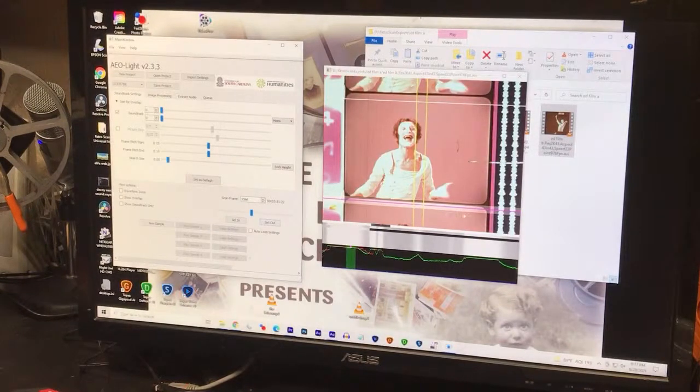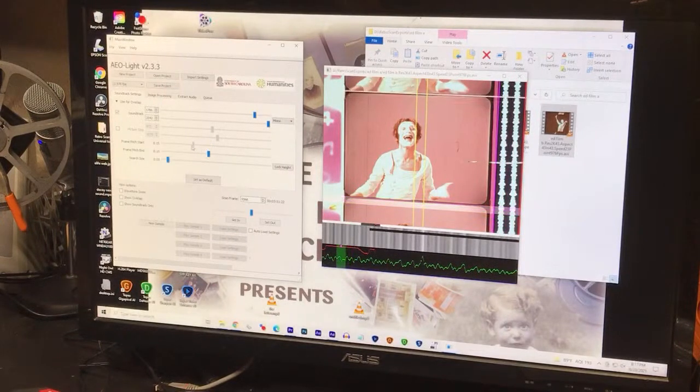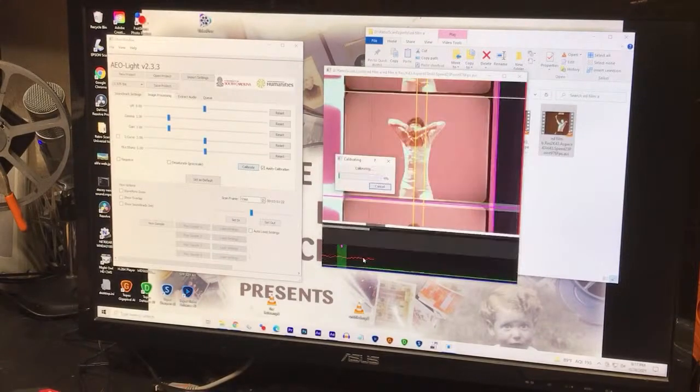I try to get as wide as I can, but it's difficult with this. So again, we're going to put our bounding box on there. Our bounding guide, that's what we want to capture. And that's the top of the frame. And we go to the middle of the bottom of the frame. And go to image and then calibrate.